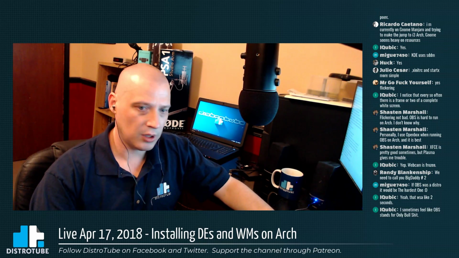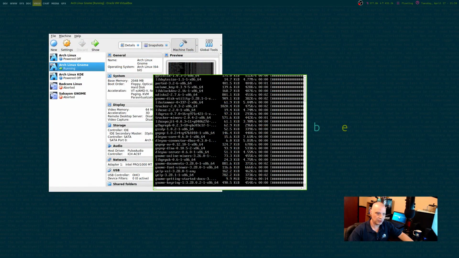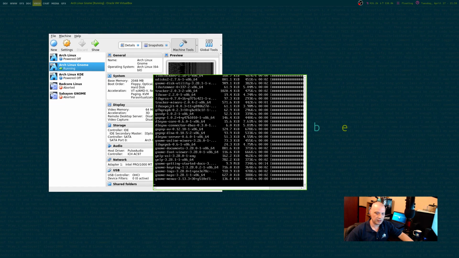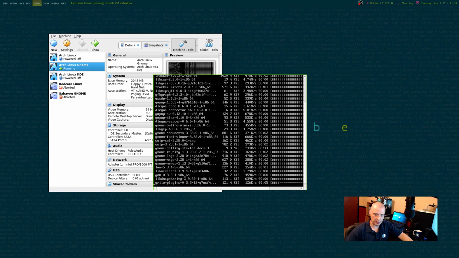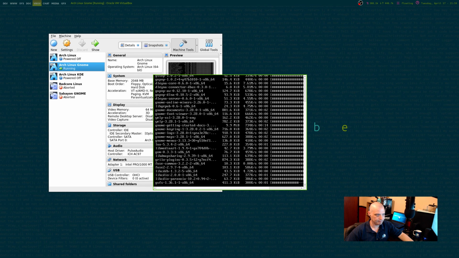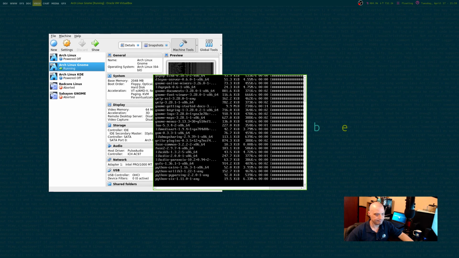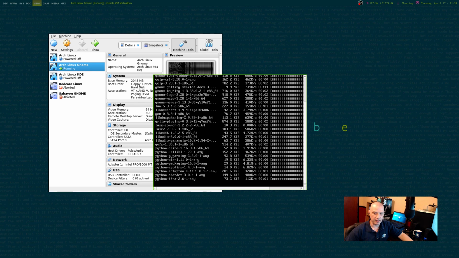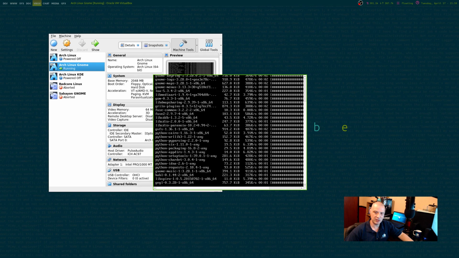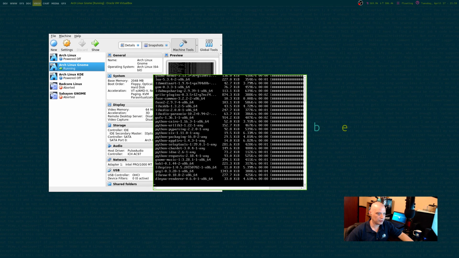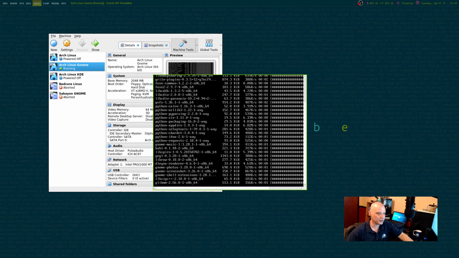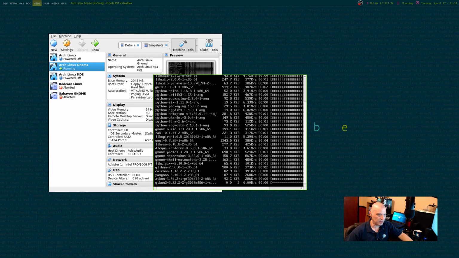Now, one of the problems with getting these desktop environments and window managers installed here on this live stream tonight is some of these desktop environments are rather large, like GNOME. This install is going to take a few minutes. I didn't think about that. So once we get GNOME set up, I probably won't do KDE, because as big as GNOME is, KDE is pretty monstrous too if we do all the KDE apps. So we may just do GNOME this evening, and then I may do some minimal stuff.